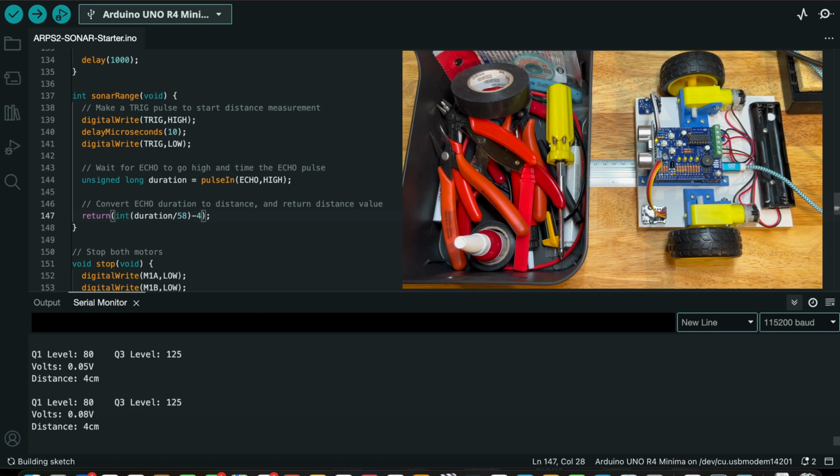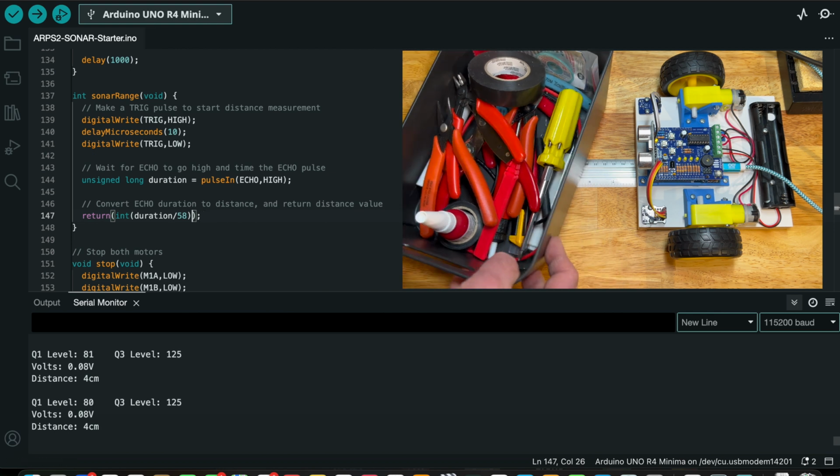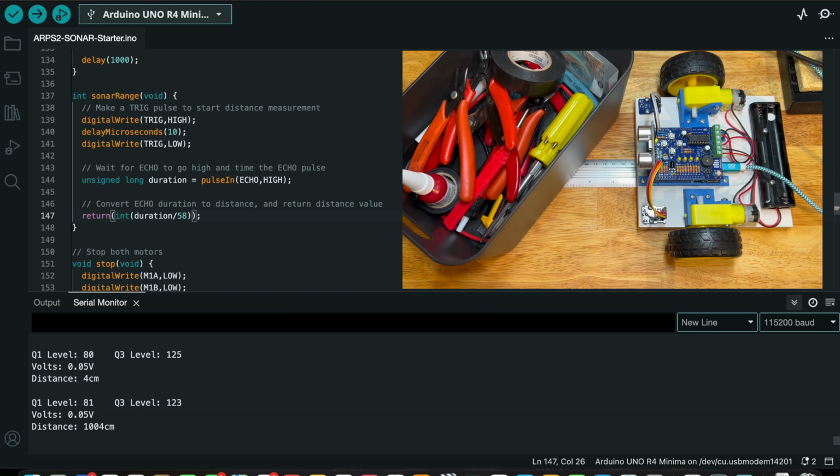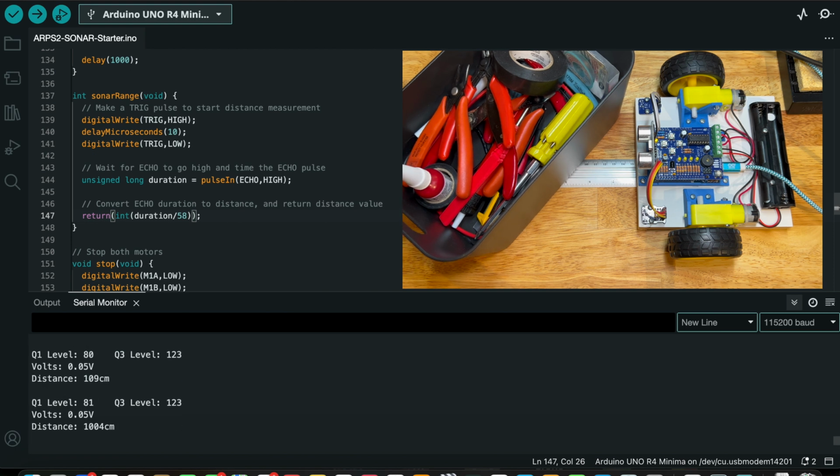Other measurement problems will occur due to the shape, angle, material, size, and distance of the target. By angling my target away from the sonar, the sound pulse will be reflected away from the receiver, resulting in an inaccurate reading. Large, dense, and irregular objects will reflect sound waves the best. Small, round, and soft objects will reflect sound waves poorly and won't be as detectable over long distances. And while many of these modules claim sensing distances of 3 to 4 meters, that's only true of large solid objects, like a brick wall, totally perpendicular to the sensor. For smaller objects, the typical maximum ranges are between 1 and 2 meters.